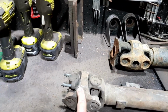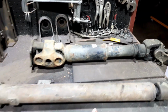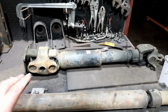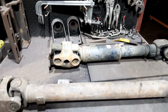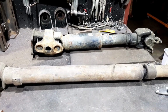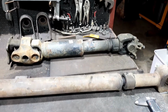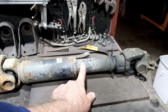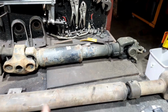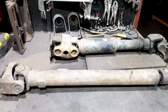So this end has to go to the transmission and this end has to go to the diff. And these are a big difference, right? That's quite small compared to that one, so I can't just cut one and slip it in and go from there, but I'll sort of see where it goes. I'll still try and have the slip yoke on one of them, so whether I try and make it fit around, this one here is similar diameter to that one there, so I've just got to put them both up in there and work out length on what it needs to be. So that's the front one.